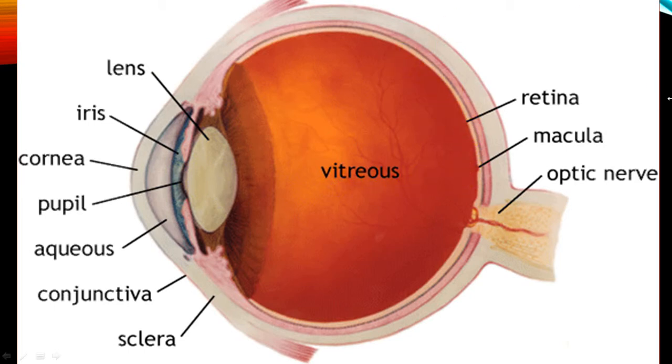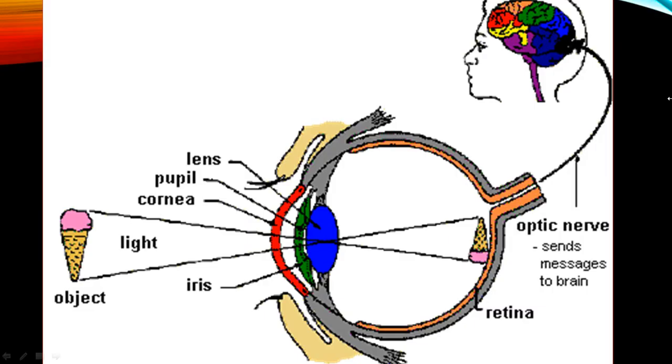The retina is where the image gets almost like it's a movie that's being projected up onto the screen back there. And our retina has specialized cells in there, and those cells will pick up light stimuli, and send that to the brain to be interpreted as what we're seeing. All right, so here we're looking at an ice cream cone, right?